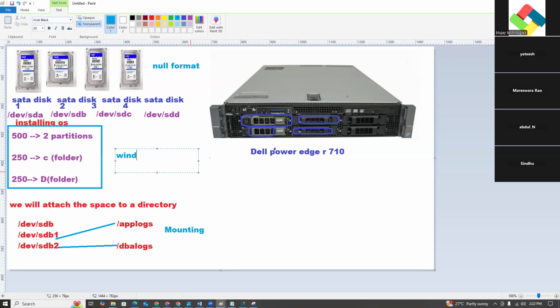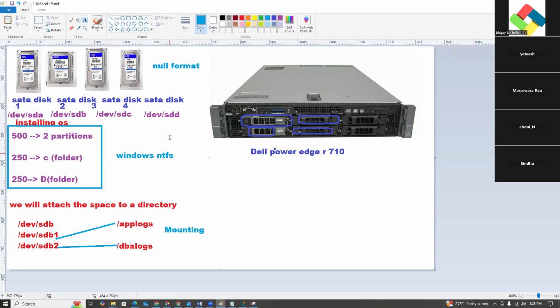NTFS. Windows knows NTFS format. So when you buy the hard disk, by default, the file system format is null format.